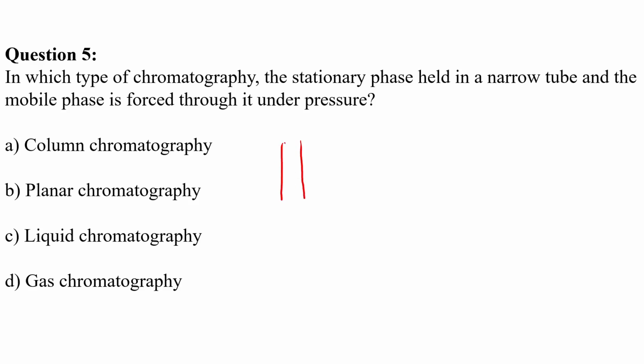So in column chromatography, you will have a cylindrical column. Here the opening will be there, and if you are doing it manually, you can have something like this where a tap will be fitted. If you are doing HPLC or GC, then this system will be closed and connected to the system, and you can pour the mobile phase in this. The stationary phase will already be packed inside this hollow cylindrical tube.